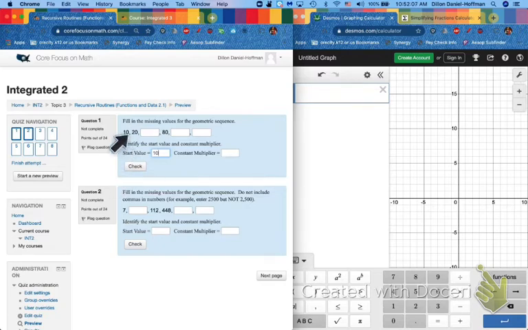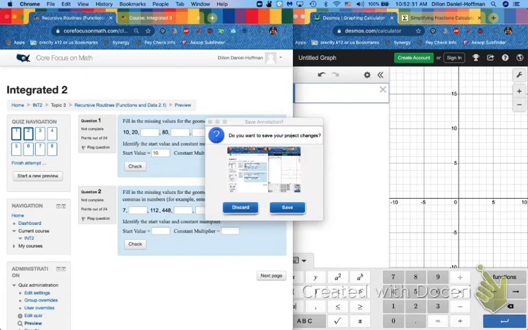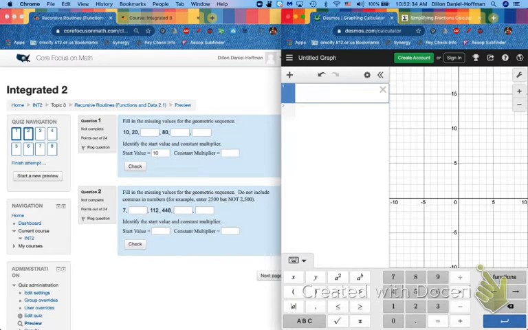You take any two numbers right next to each other. So if we had 2 over here, we'd use these two. Any. And you do the right number. I'm going to write this out. Gosh, so many puns. You divide from right to left. So I do 20 divided by 10. And if you don't know what that is, this is why you have your Desmos calculator on your right. 20 divided by 10, 2. So that is my constant multiplier.